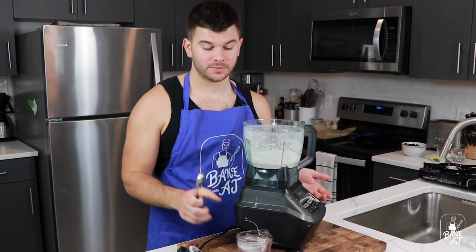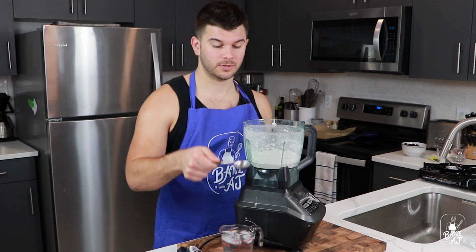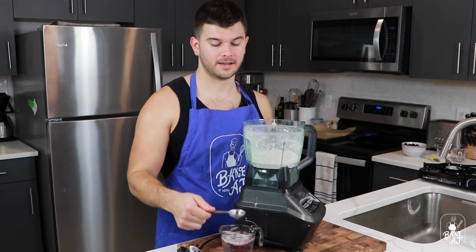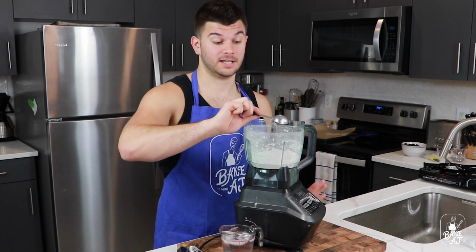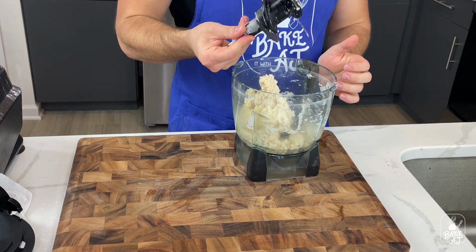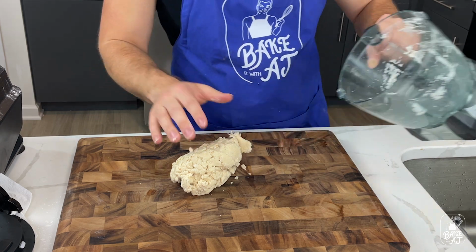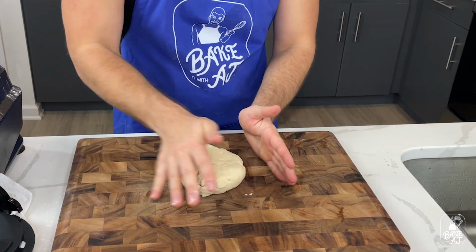And now to this, we're going to be adding some ice water. So I start with about 6 tablespoons, which normally works for me, but if it's too dry, you can add more, a tablespoon at a time. But I find 6 is generally the right amount for this, using it this way. And this is gonna go on my board here. Don't want to handle it too much because we want it to stay nice and cold. I'm just going to collect it into a disc.